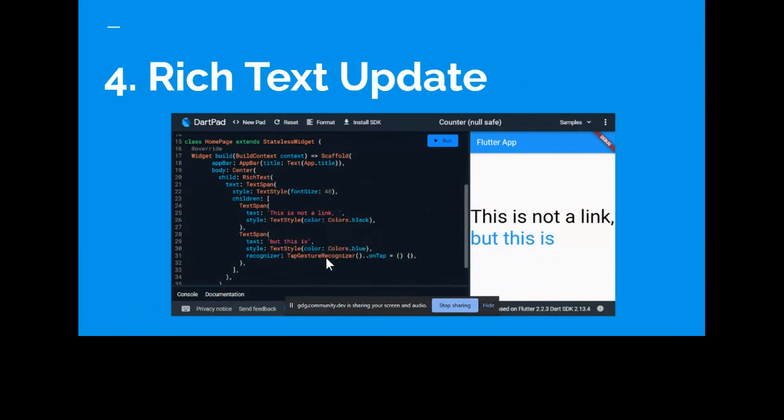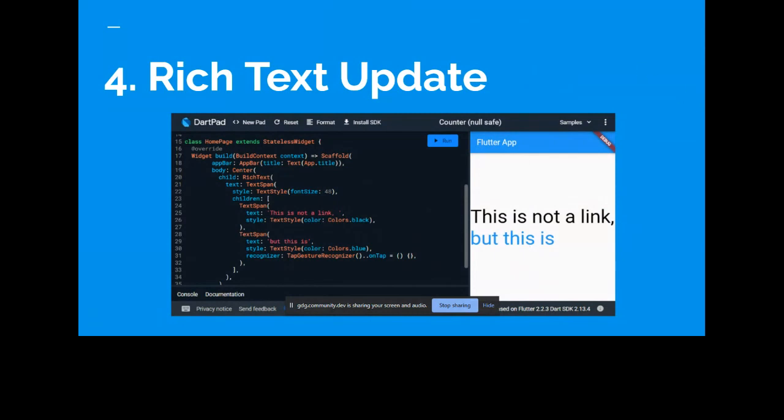So this is new in Flutter 2.2. We can do whatever we want if we tap on this text. This one which is in blue, we can add on tap events on this text as well. So this is something really cool in Flutter 2.2.